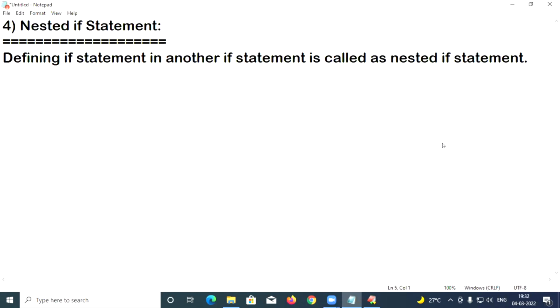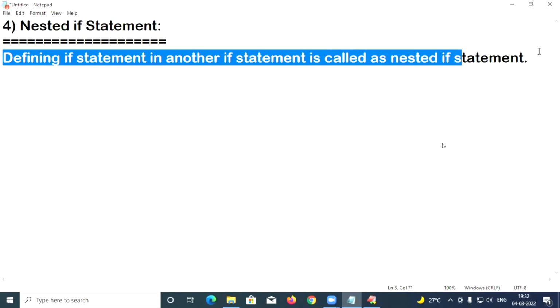Nested if is nothing but one if in another if. That is nesting, one in another. It is not a new concept. Whatever you studied, you can write in many types. Directly I'll give examples.